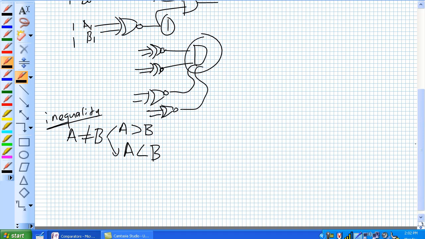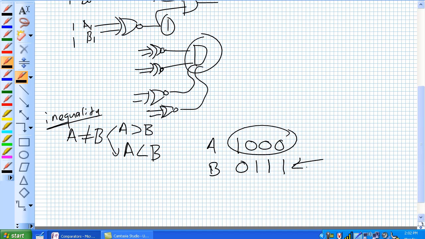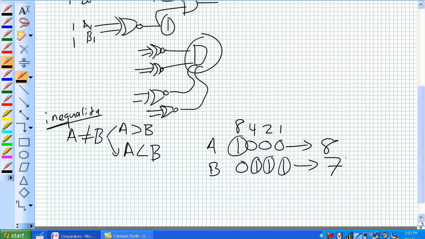So take what you know about binary and let's just draw a number. Let's do 1, 0, 0, 0. And now let's do this other number, 0, 1, 1, 1. Which is greater? I'm going to call this A, that one B. It's pretty obvious that A is greater. But you're like, hey, wait a second, B's got all these ones. Isn't that bigger? No, it isn't. According to what we learned in binary, this is a placeholder for 1, 2, 4, and 8. So this number has a 1 in the 8 position, so that's 8. But this one has 1 plus 2 plus 4, which is 7.